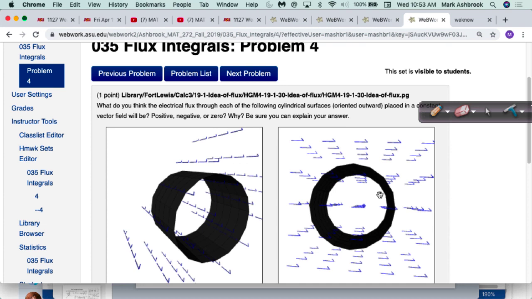All right, on the left side over here, the right side? Positive, because you have an amount of flow outward. It's outward orientation, so you have positive flux on the right side. But on the left side, equal and opposite to that. So for that reason, it's 0, because the amount going in is the same as the amount going out, or the rate coming in is the same as the rate coming out. So the net effect is 0 for the whole surface. So they're both 0, but for different reasons.